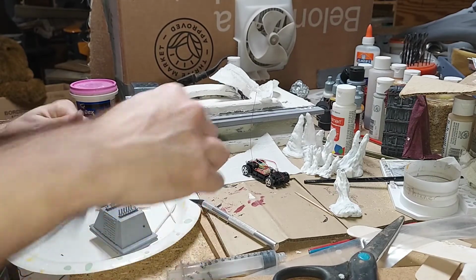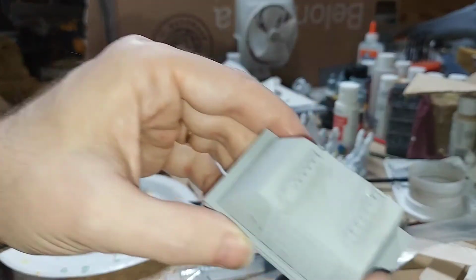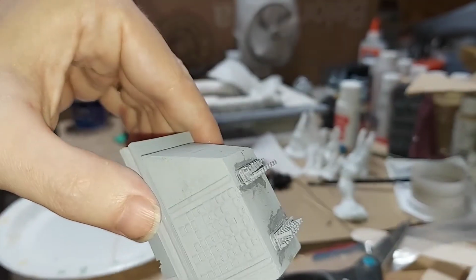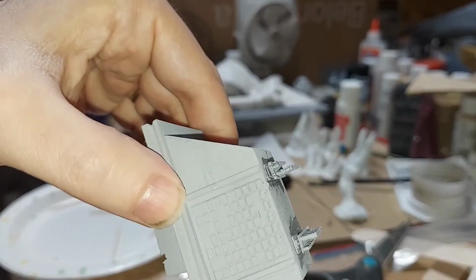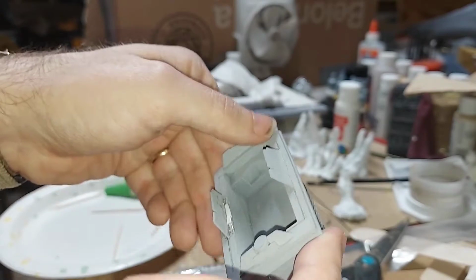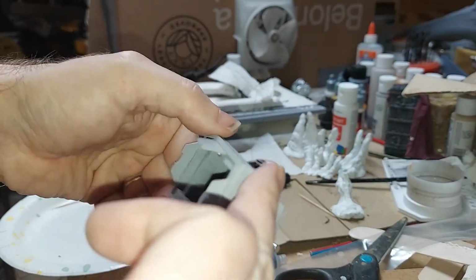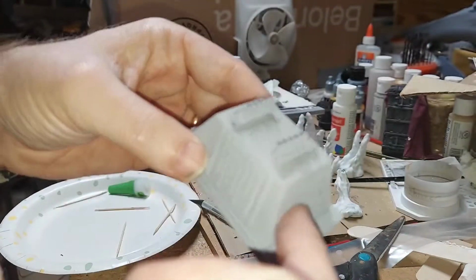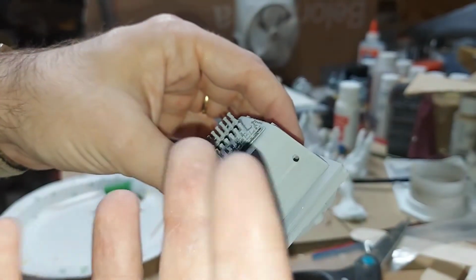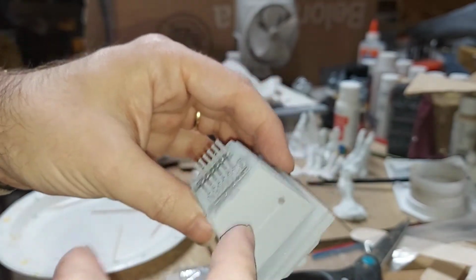Alright, so that's gluing. You can kind of see some of the reflection of the glue. Oh, that's even a better angle. So I'm just going to let all this dry. You know, kind of let it all dry, and then, of course I got super glue on my finger now. And then I'll come back and paint this.